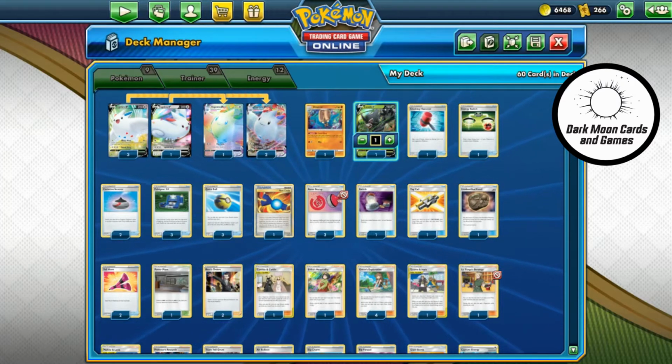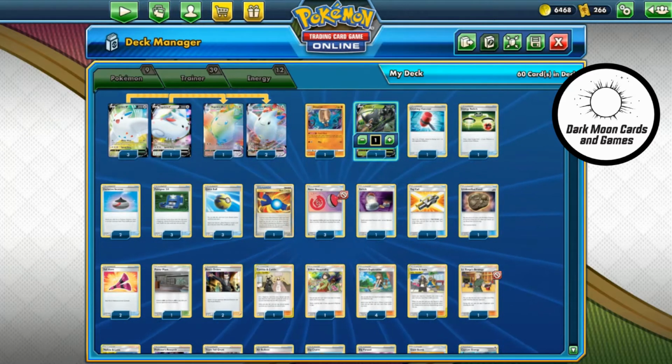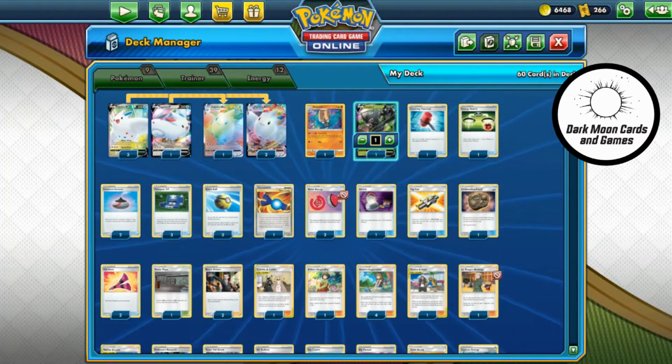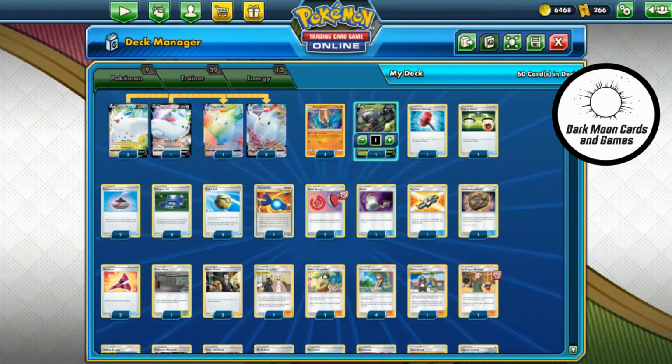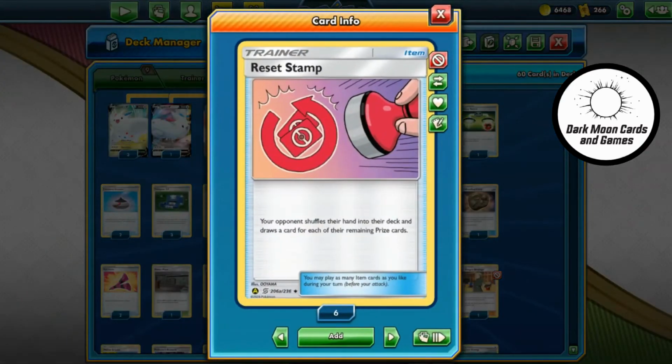You have 1 Crushing Hammer, 1 Energy Switch, 2 Evolution Incense, which again helps you get your VMAX and your Amistar, so that's why we actually went with 2 there. Pokegear lets you dig for a supporter, Quick Balls, basically just to really increase the chances to get us a root out when you need it. 1 Rare Candy. You do have 3 Reset Stamp. It's a huge card in this deck.